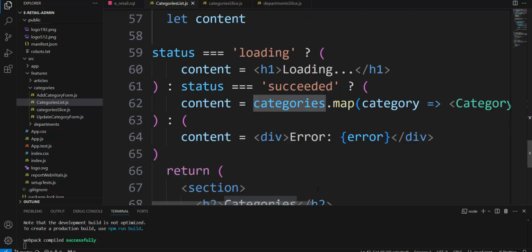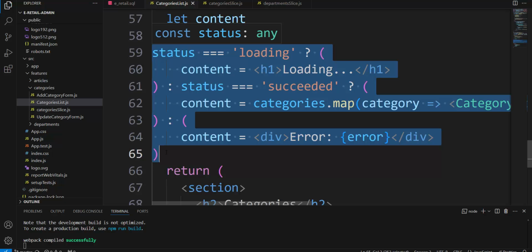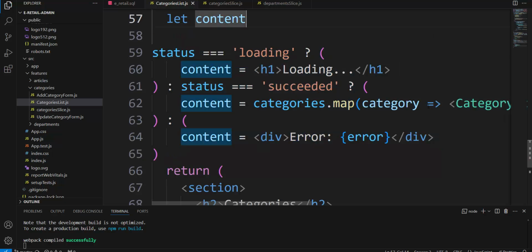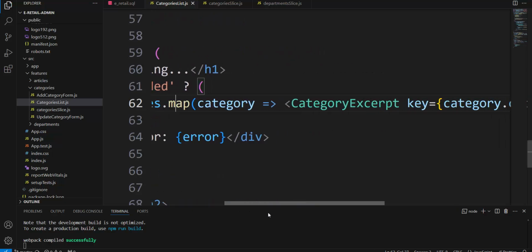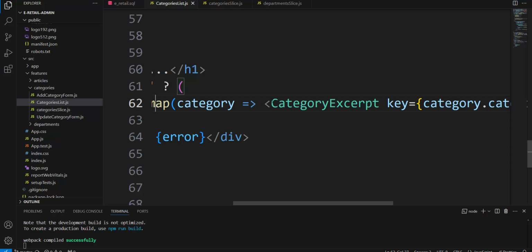And this logic initiates re-rendering of the category excerpt, which is a child of the category list.